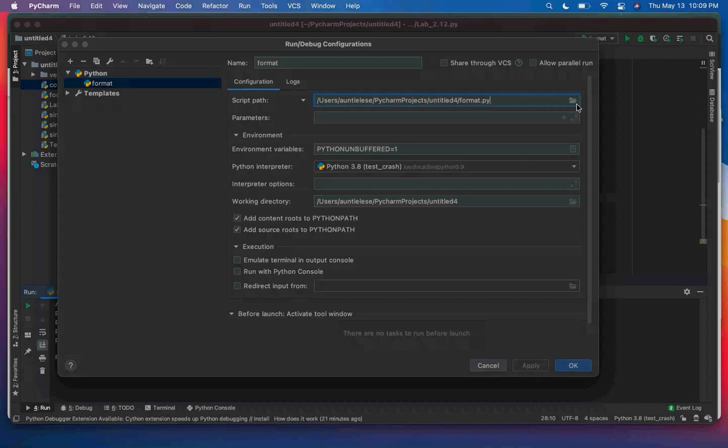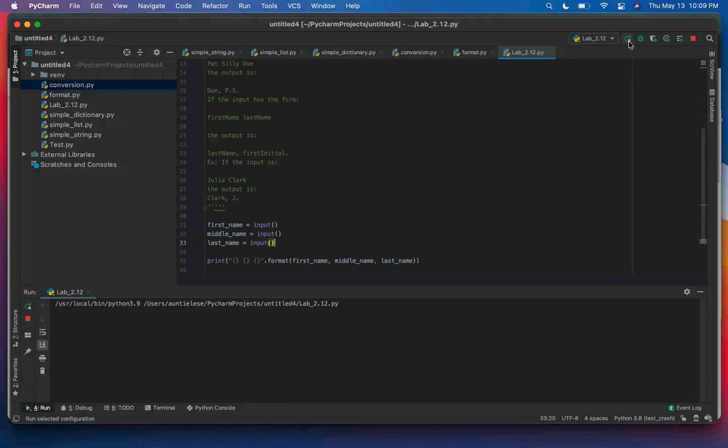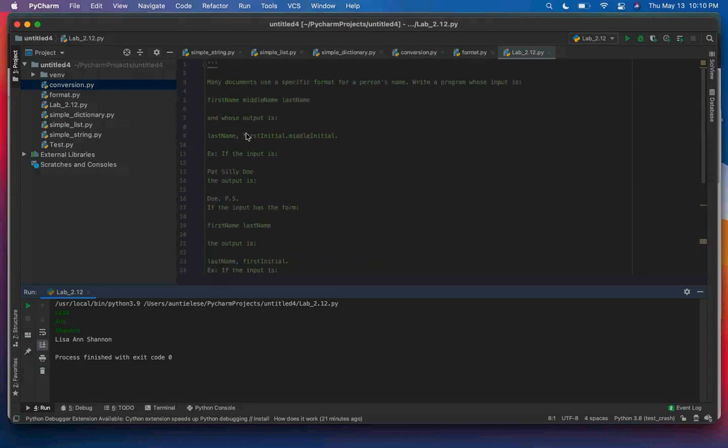and we will start. Now I do programming in kind of baby steps. So I always start off like this and then I build up to my final product. And I do this at work, not just at school. So I'm going to run lab 2.12 and it's waiting for me to do an input. So I'm going to say Lisa, and it's going to print out Lisa and Shannon. But that's not really what we're asking for.